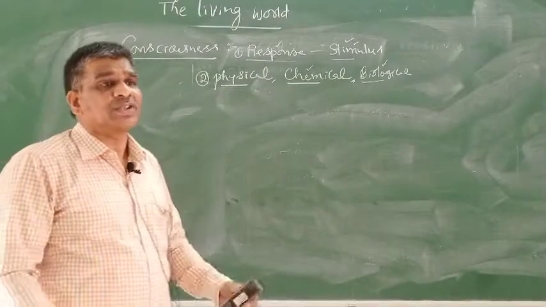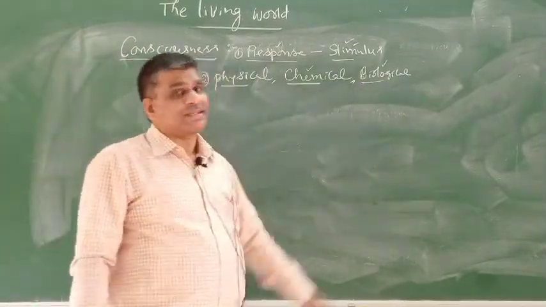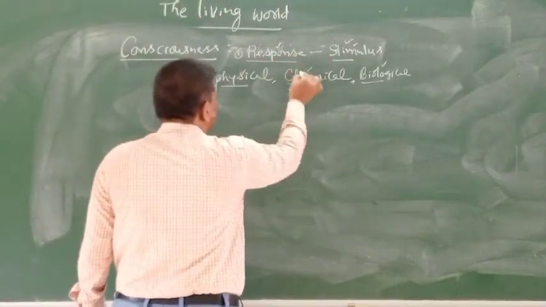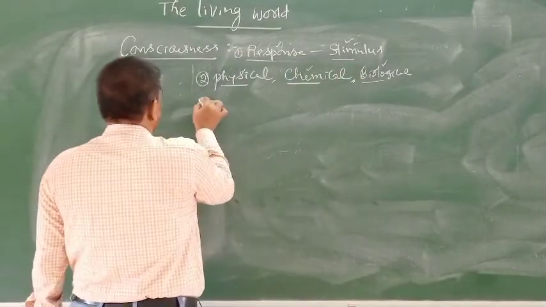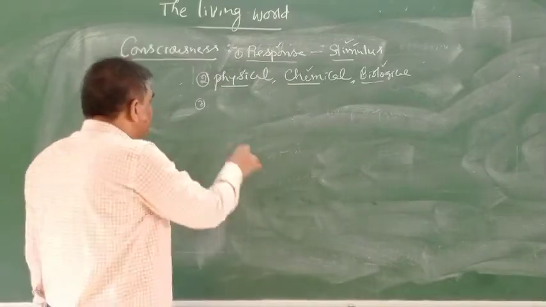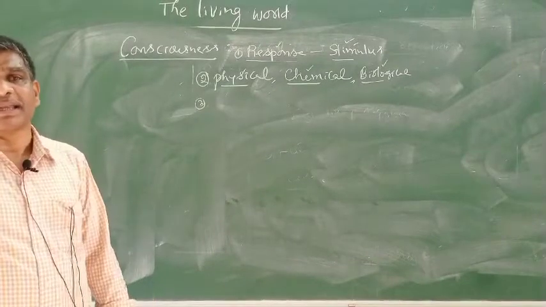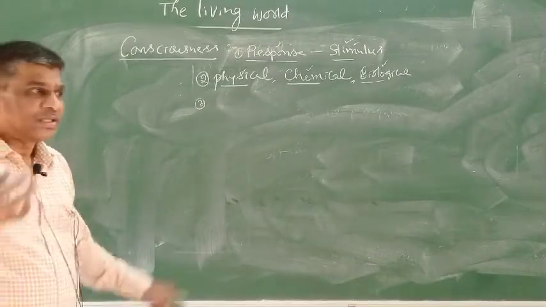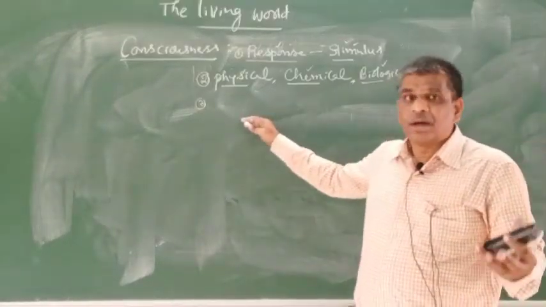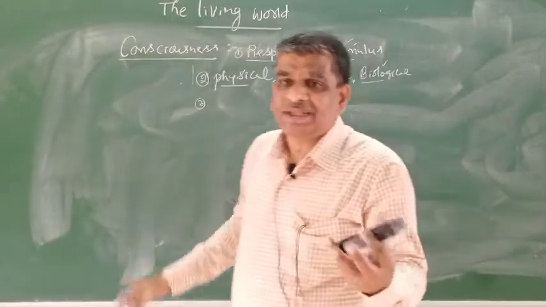Presence of a snake before us is a stimulus, and running away from that place is what we call a response. In this way, the response to the stimulus may be physical, chemical, or biological. Anyway, different organisms will have different responses. Suppose you ask a question: sir, these are the responses you can notice in a human being or any other animal, but how do plants, since they are living individuals, respond? Definitely, you can observe the movement of a plant towards the sunlight. It is a response, so they move towards the sunlight.